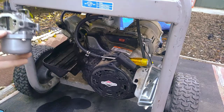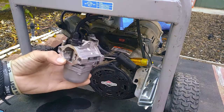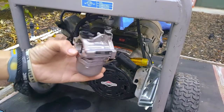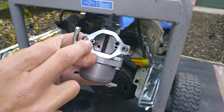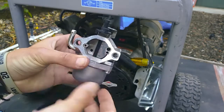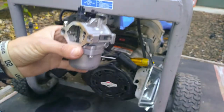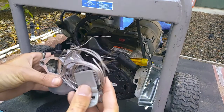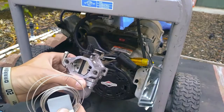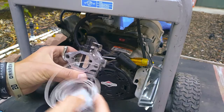Okay. So the next step is going to be disassembling the carburetor. You want to make sure it's as clean as possible, of course, but you have these little jets, these little areas that you want to make sure you clean out. You either use some type of wire, untwist it a little bit so you can actually get inside there, ream the hole out a little bit, and clean it.